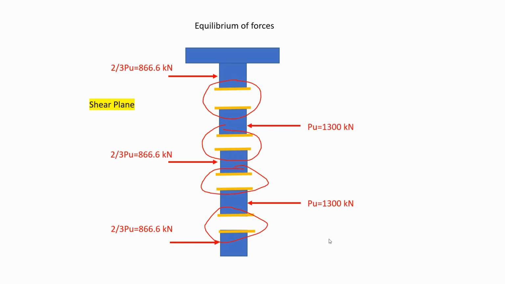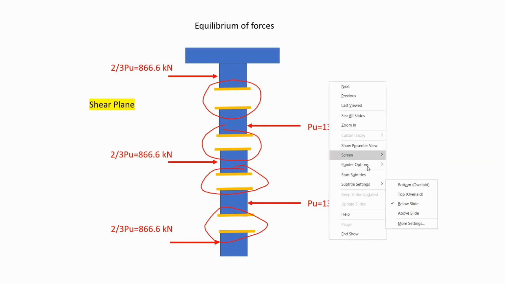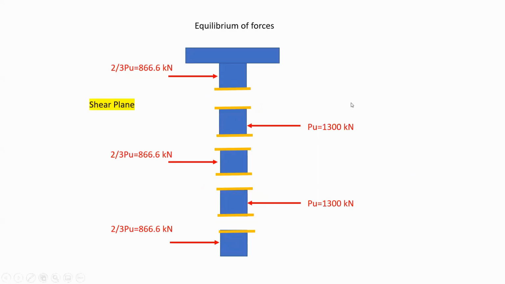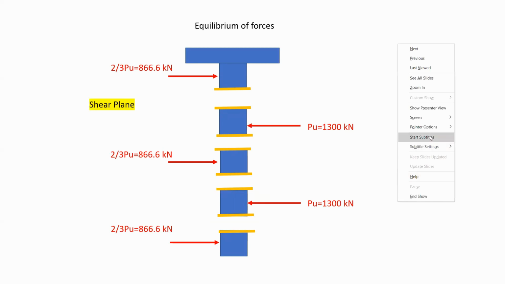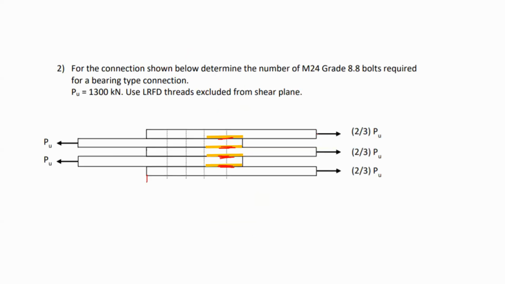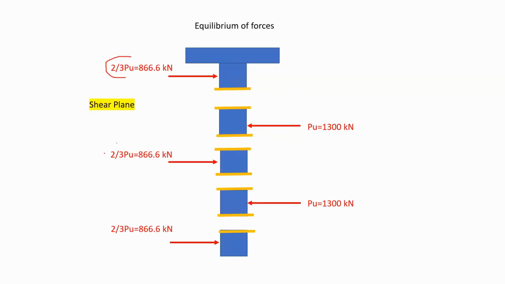So from the equations of equilibrium, first of all, let's erase everything. So from the equations of equilibrium, the summation of forces must be equal to 0, of course. Sorry about this. And based on the bolts that I have, I took one bolt. Notice that I have applied force 2/3 PU. I'm getting it from the question because here I had 2/3 PU. So I'm substituting all the forces, of course. Those are given in the problem.